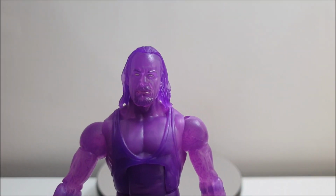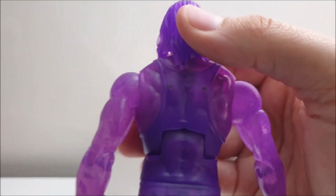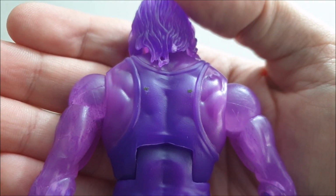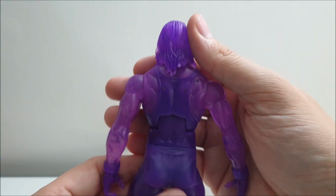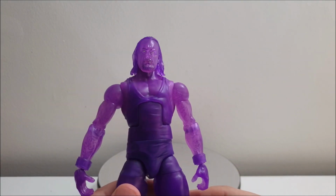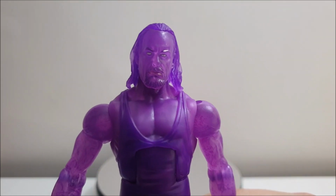The only really major flaw I can point out, apart from the really weird cracking of the stiff joints, is basically just on the back here. It's pretty hard to tell, but there are these two little black dots, which I did try scratching off, but it didn't really work. But yeah, it's pretty much the only nitpick I could point out with this figure. Otherwise, it's pretty cool.